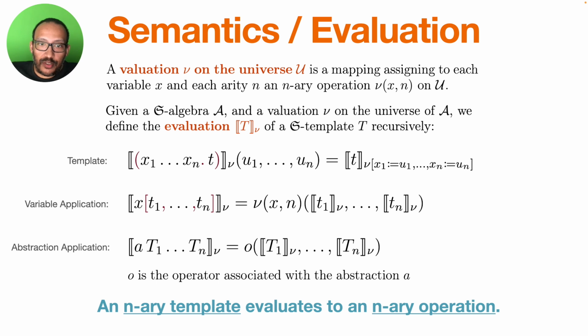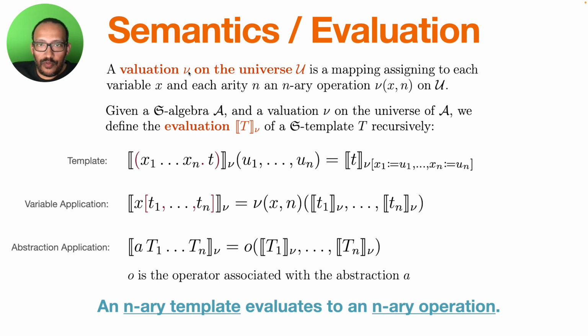Okay, so I've said that terms correspond to values, and templates correspond to operations. And this correspondence is evaluation, right? When we evaluate a term, we get a value, and when we evaluate a template, we get an operation. In order to evaluate a term, we need to provide values for the free variables that appear in a term or in a template. And for this, we use valuations.